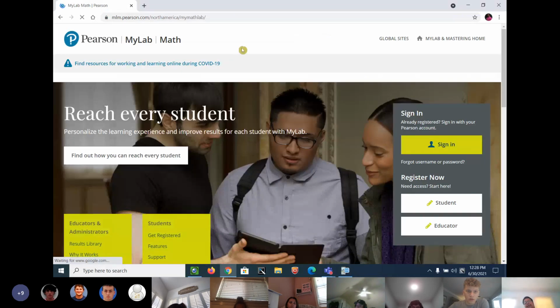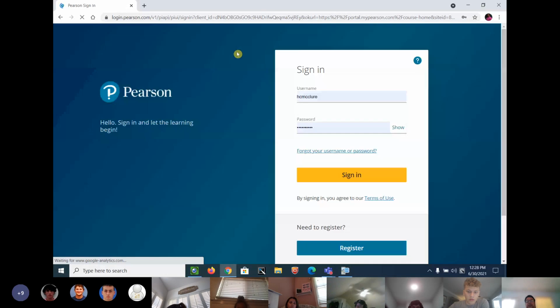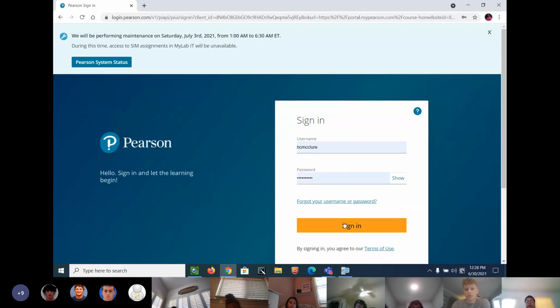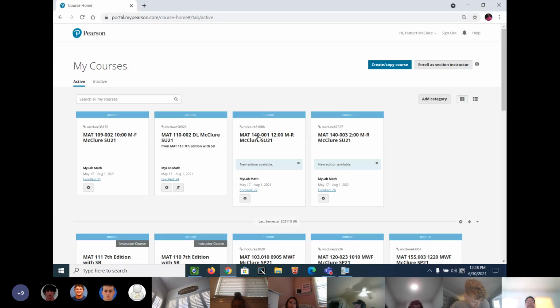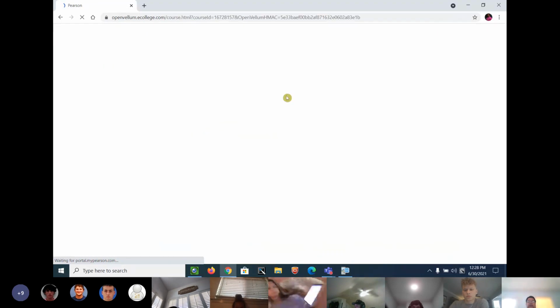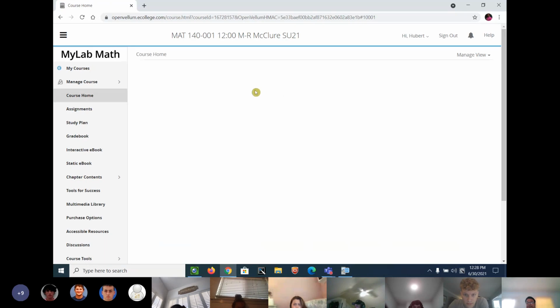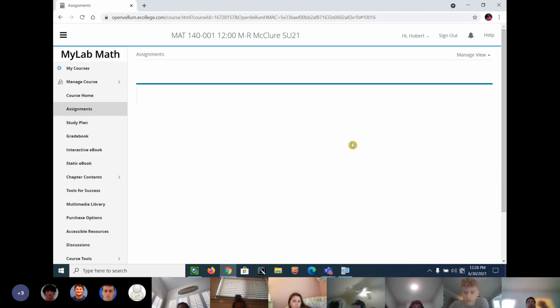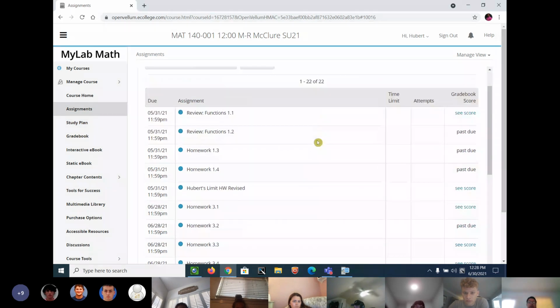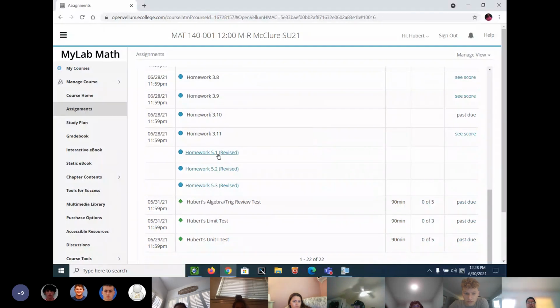It's not a lot of antiderivatives. In other words, it's a lot of geometric areas, making sure you know how to graph a line, kind of a lot of review work. You don't get into the actual antiderivatives until you get into 5.3. So here is the homework, and there is the 5.1 through 5.3 homework revised.